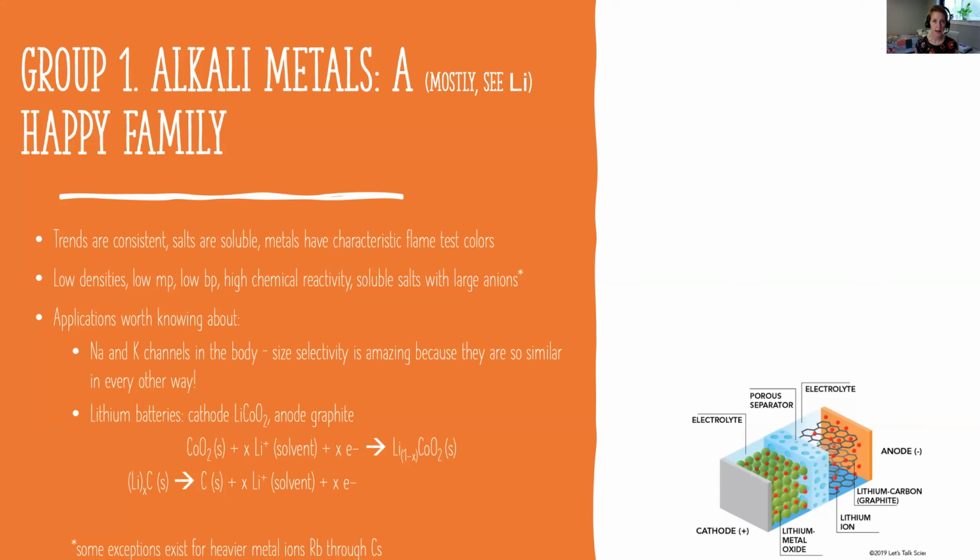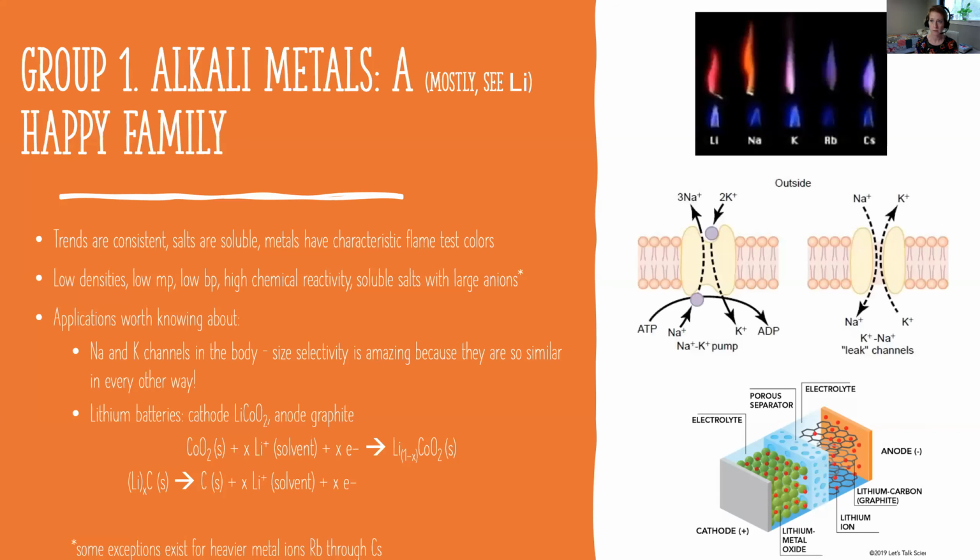So we're going to come back to alkali metals. This is a mostly happy family. I'm going to take out lithium here because it's kind of an exception. So the trends are going to be consistent within this family. The salts are going to be soluble. The metals have characteristic flame test colors. So here's your lithium that's pink, and your sodium that's orange, and your potassium that's purple.